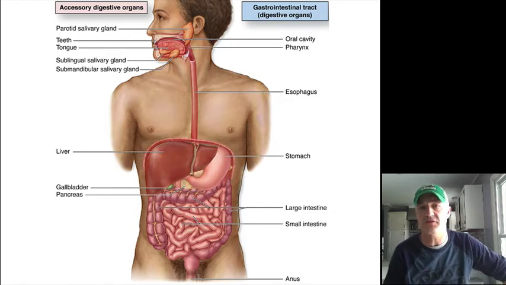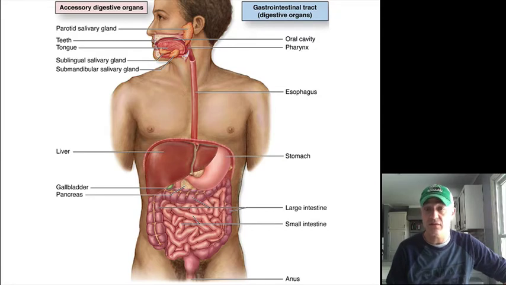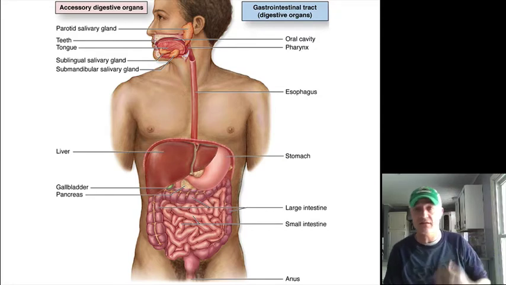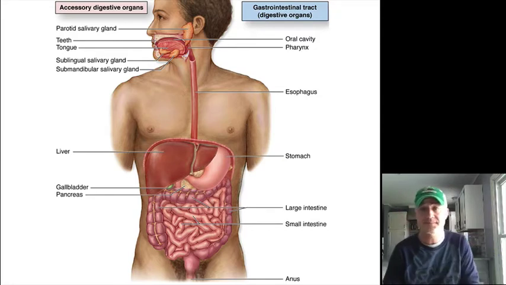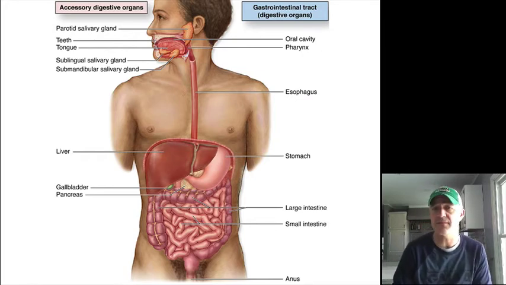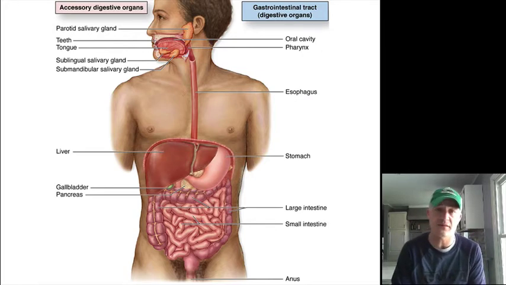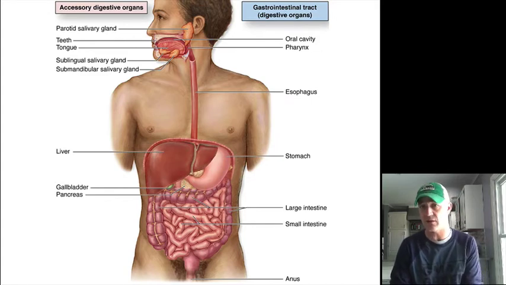So today we'll just take a look at the layers of the GI tract that are present in everything of the alimentary canal, but like I said, their composition will change, their epithelial subtypes, the muscle layers will change a little bit depending on where we're at and what that organ is doing.